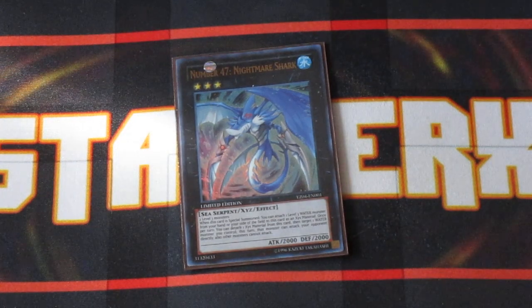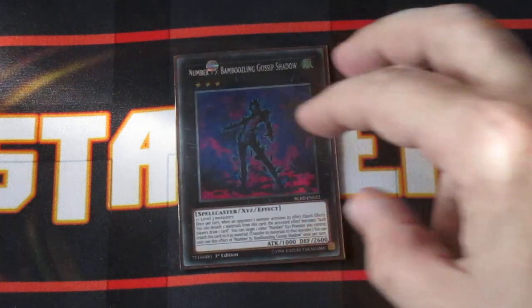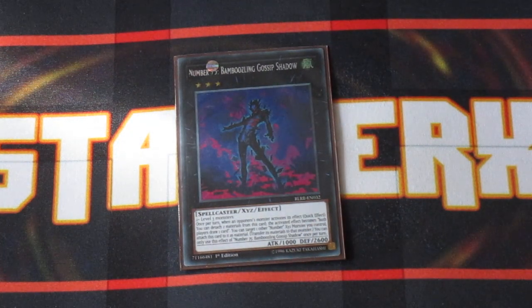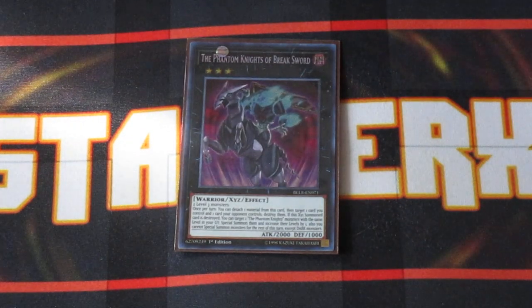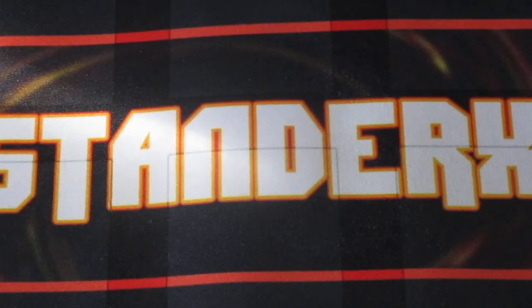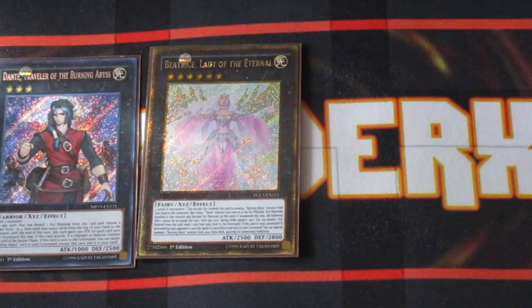Number 47 to attack directly. 2,000 points to the face isn't funny. Number 75, just to power boost any other number monsters that you have on the field. Fahrenheit, again, more busting up cards. And of course, because we have the Burning Abyss cards, we are running a Burning Abyss package in the extra deck.